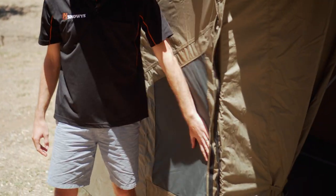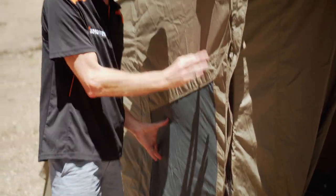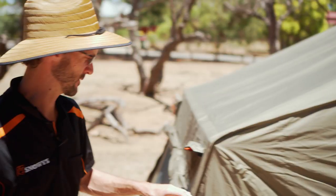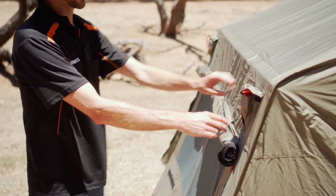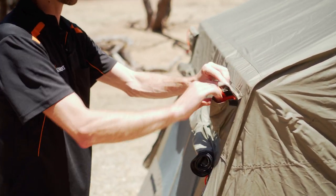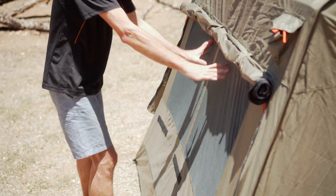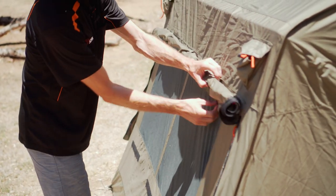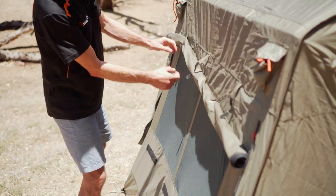Below that is a mesh window — we can see the mesh from the outside. There's an internally adjustable storm flap on these windows, so you can adjust it without having to get out of the tent. Moving further to the rear, there are two more storage pockets on each corner for another guy rope — so there are four guy ropes in total attached to the main tent. Below that is an almost full-width mesh window with a storm flap that can be closed up to trap warmth or keep the weather out.